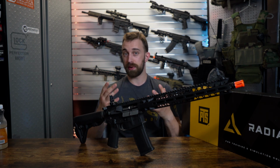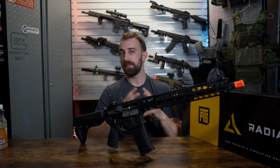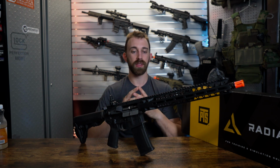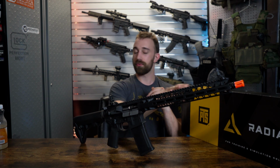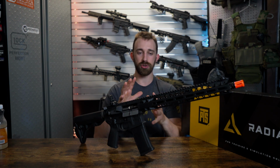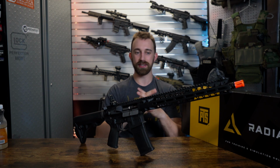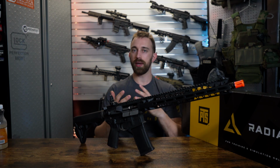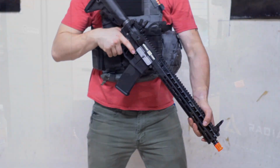In fact, when I first picked this one up out of the box, it was so lightweight that I did think it was a polymer construction of receiver. However, that is just due to the fact that they took several cuts away from that rail system in order to make it as light as possible. It doesn't do anything as far as structural integrity, as far as possibly making anything weaker or torquing anything out of spec. Everything is still going to be tight and hold up really, really well.